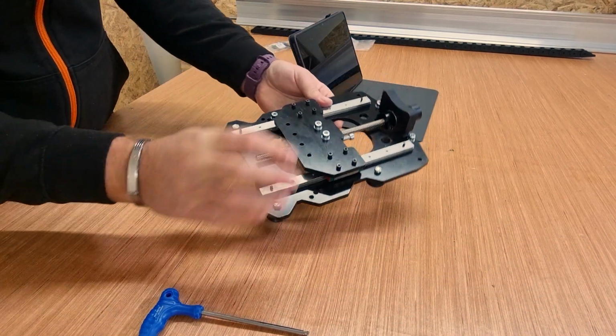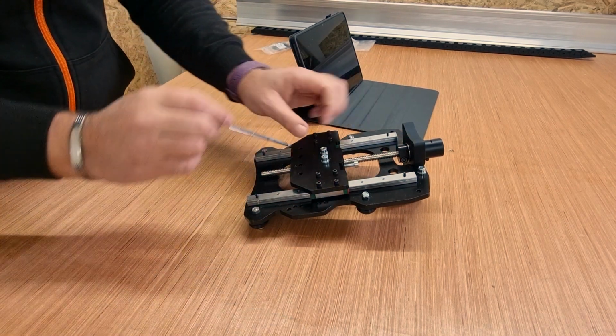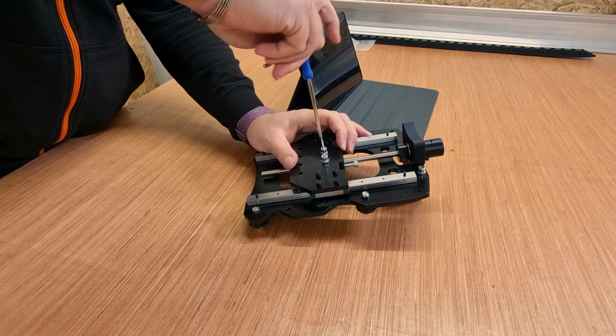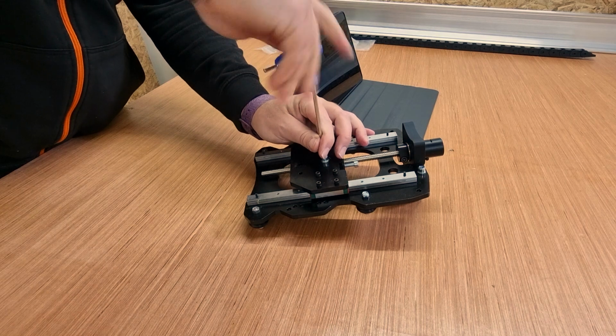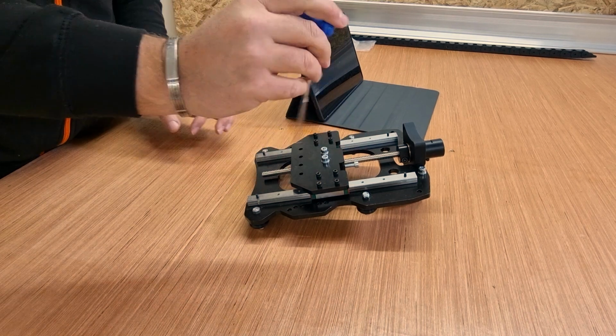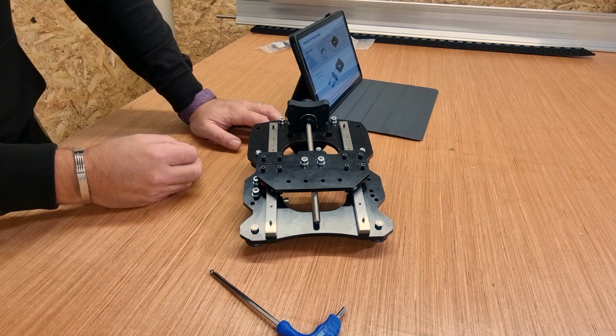Now once that is done and you're comfortable and everything is moving okay, we can go back and tighten up the nuts for the anti-backlash nut. So we're just going to pinch those up, make sure they're held in place nice and secure, and that's that part done.